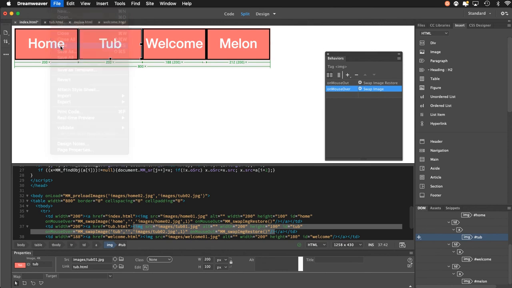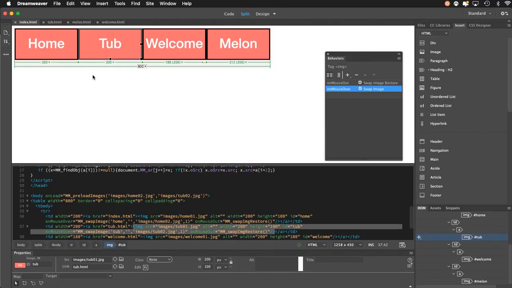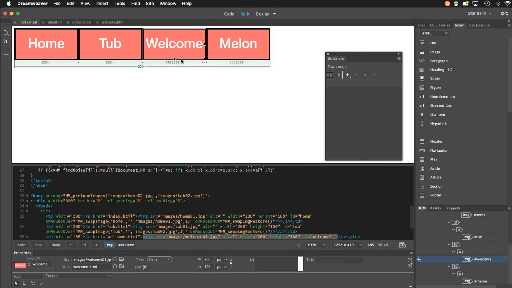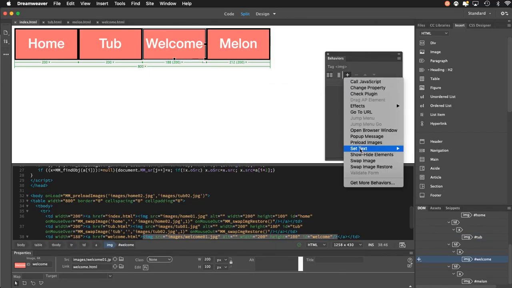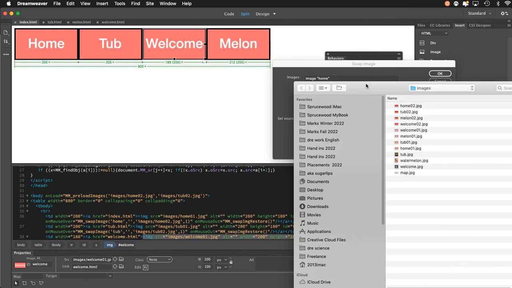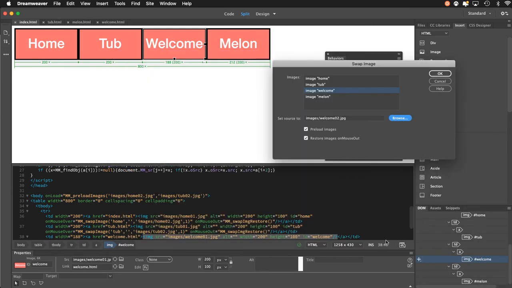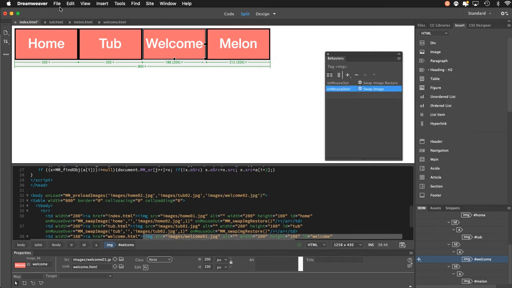You should save and test each one as you go along. And I'm just going to refresh that. And there I have 2 out of 4. Okay, so just quickly rolling back here. I know that that method works. I'm just going to go as quickly and efficiently as possible here. Browse for file. Again, that one's for the welcome. So welcome 02. Open. Okay, save and test.